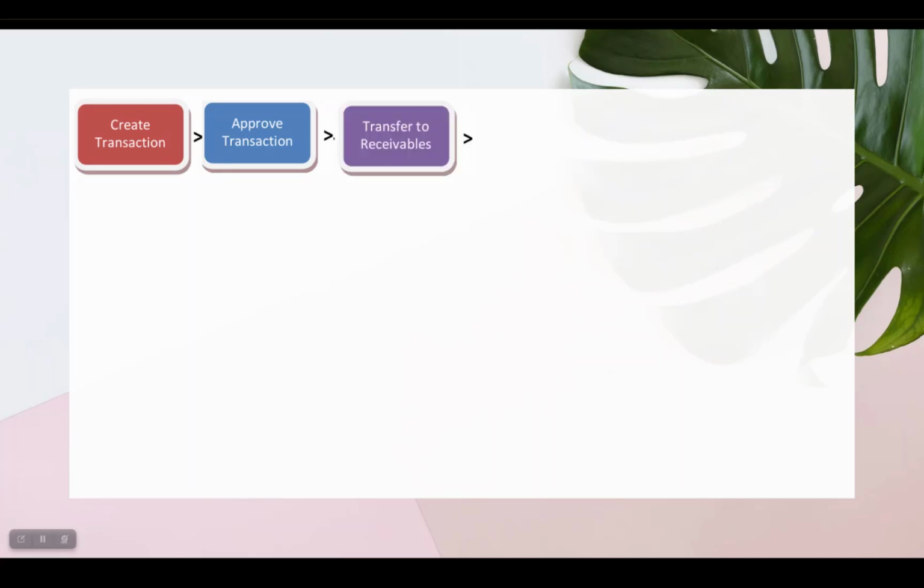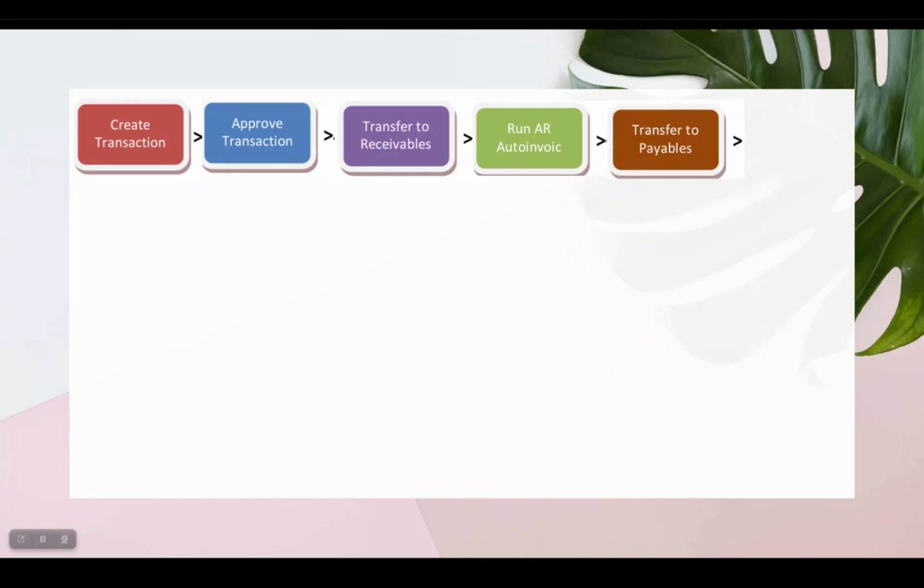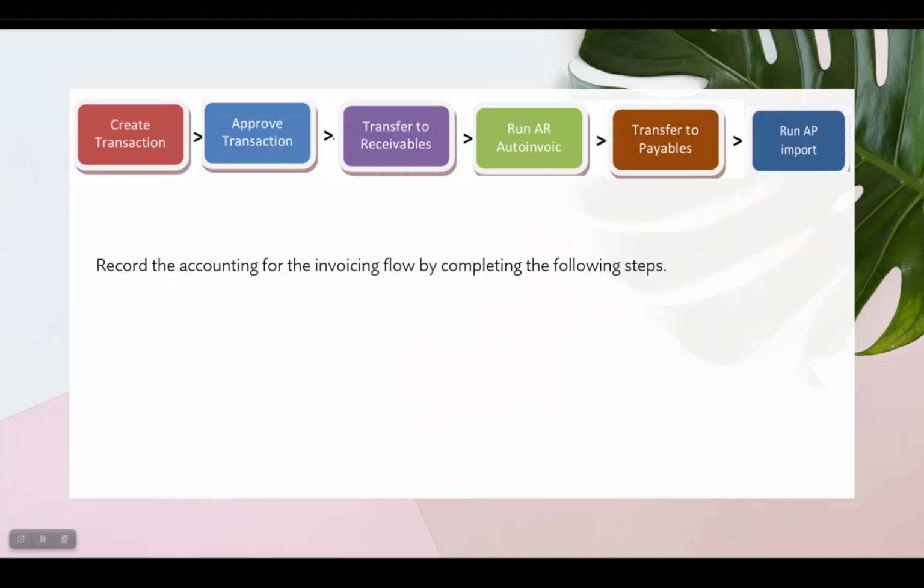The components for the invoicing flow are: create transaction as IC, approve transactions for these intercompany transactions, transfer to receivables first, import or run AR AutoInvoice, then after you transferred successfully to receivables, transfer to payables, run AP import.